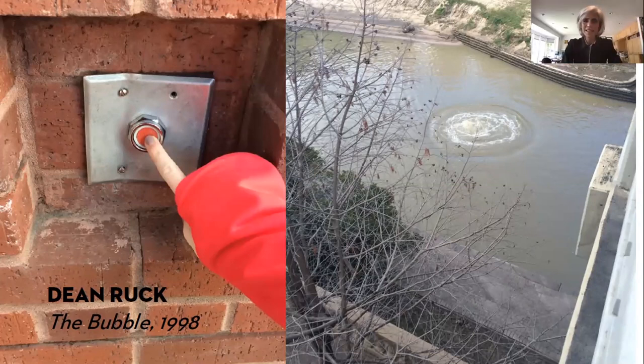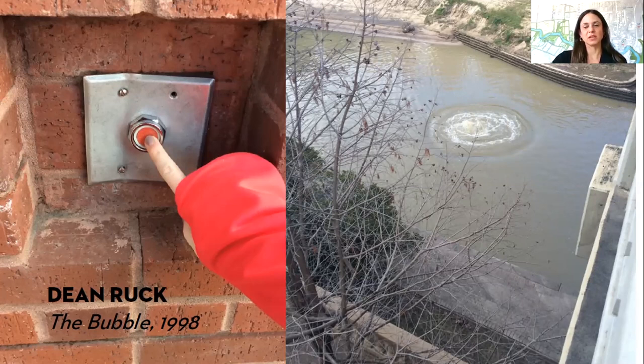So this is, as Karen referenced, a curious button that calls us over, but it is not labeled. There's no idea of what, if one presses it, might happen. So a real surprise of cause and effect, interactive. And I understand there have been times when canoers and kayakers have been very surprised below when someone above happened upon it. So it's always a joy to walk by. I also love about this project that the medium is water itself. And we'll see that as a theme as we show some of these other ones.